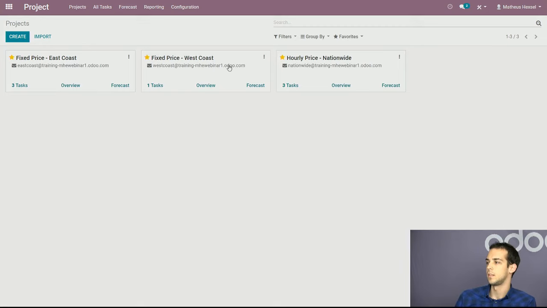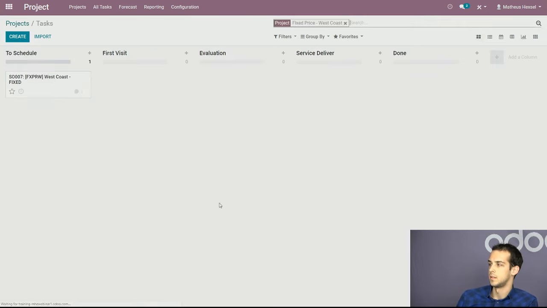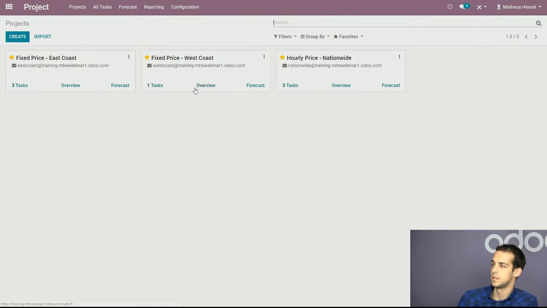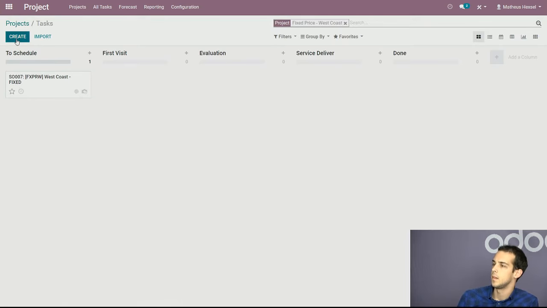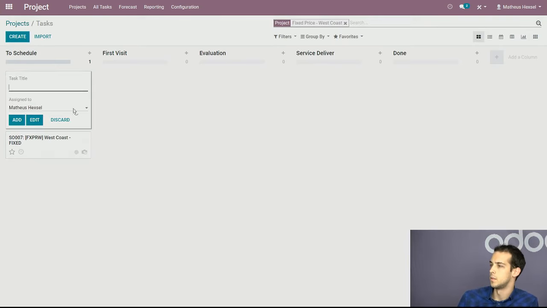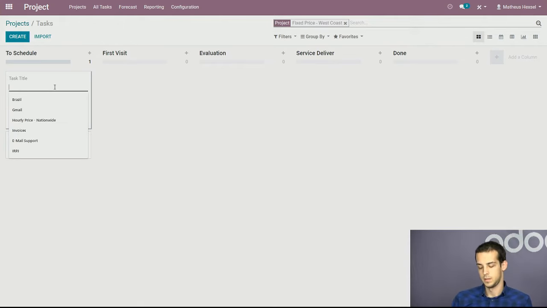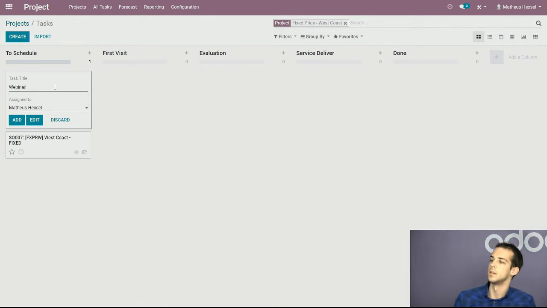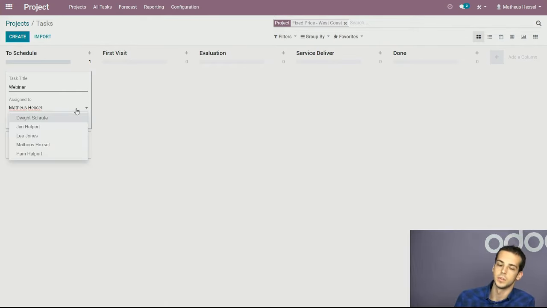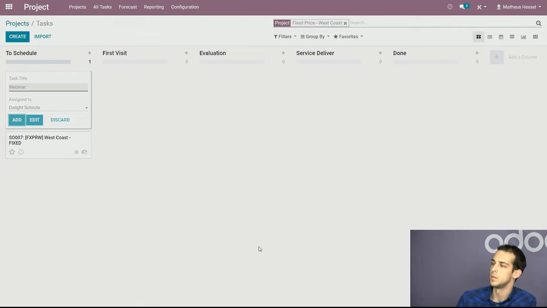What I'd like to do is start with the basics. We can go ahead and create a task inside our project. Let's say this is our West Coast project, and we're going to create a task. Very simple, as you can see. Let's say webinar task, and we can assign it to multiple different people. Let's assign this to Mr. Dwight Schrute.